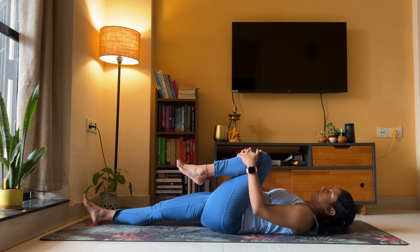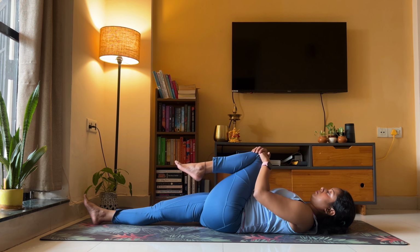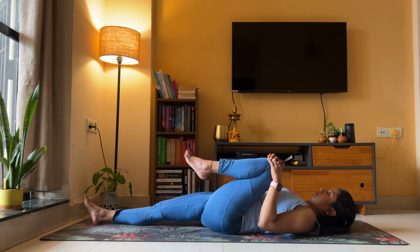Ardha Pavan Muktasana. Hug your leg into your chest and feel the gentle pressure in your belly as you breathe deeply. We'll move on to knee circles and just give yourself an easy abdominal massage.